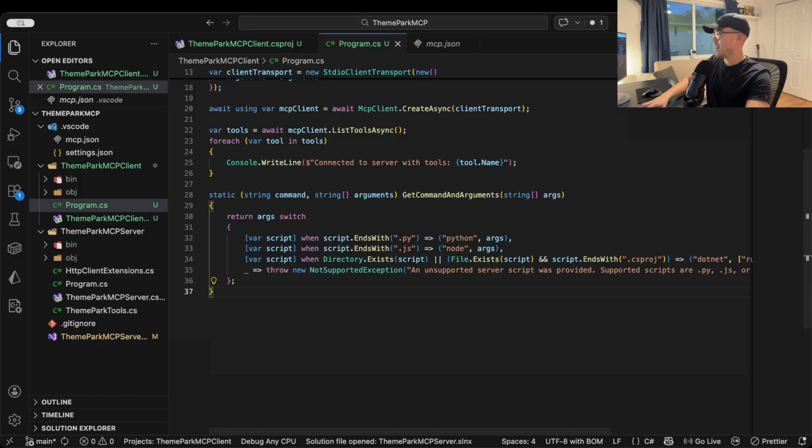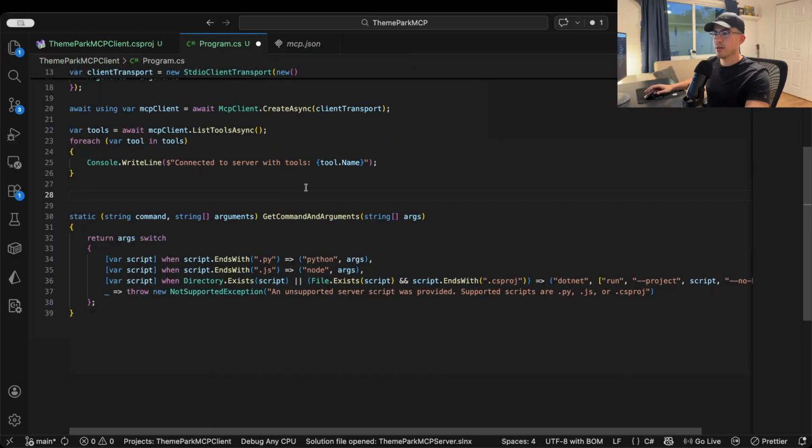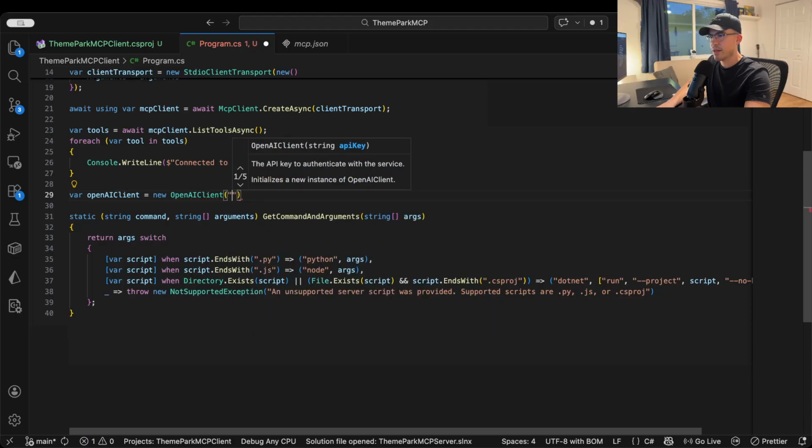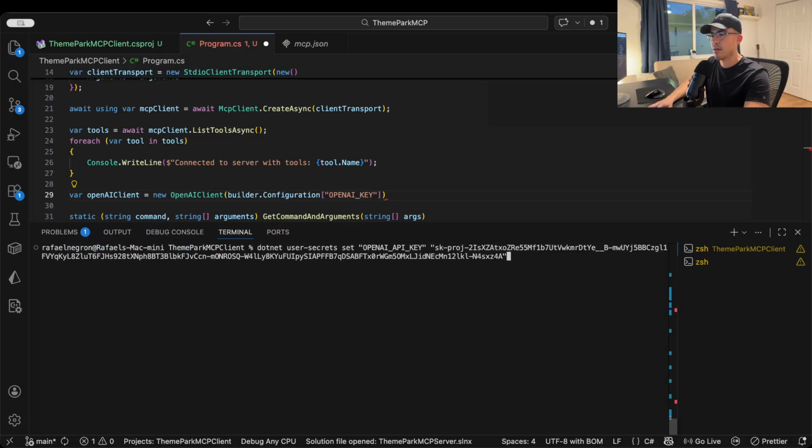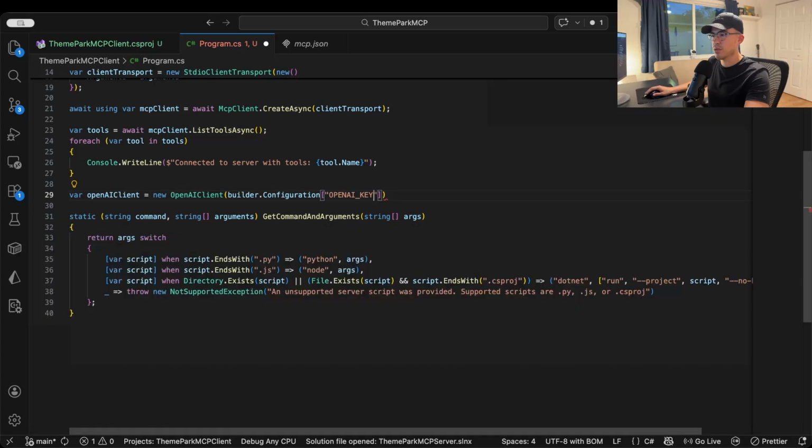So they have here Anthropic client. What we want to do, and probably right under here, I'll leave that other one under there. And when I say the other one, I mean the command and arguments, I'm going to leave at the bottom of the file. For now, let's do var openAIClient equals, let's say new OpenAIClient. Here I should be able to pass the API key. So this is going to be builder configuration. I think here we had this set as OpenAI key, perhaps. Let me go back to the integrated terminal because that will show us the exact name. It's going to be the same thing that we said earlier. So OPENAI_API_KEY. Let me just copy this right here, close the terminal.